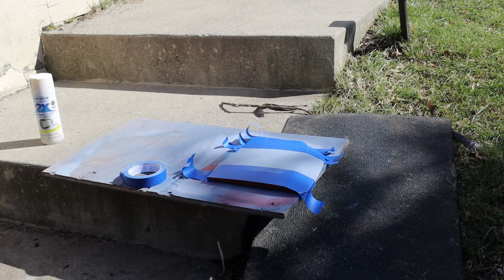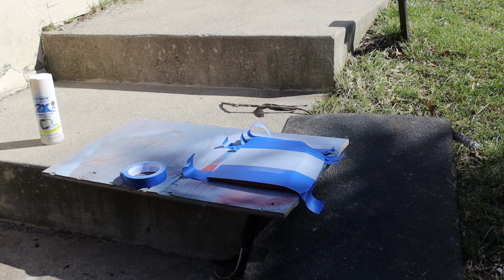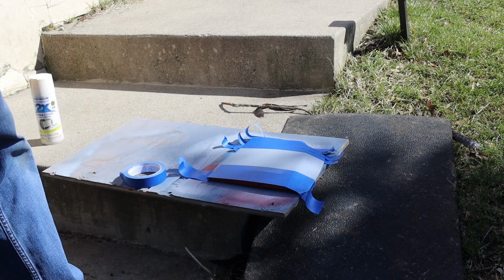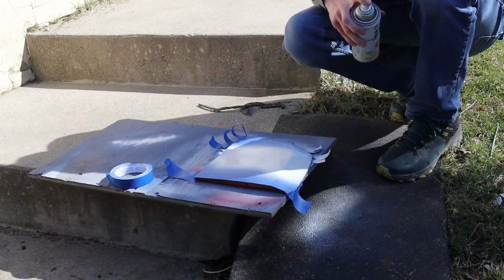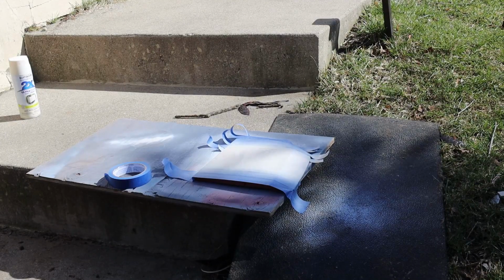It's a new day, and it is 65 degrees out. And the wind is going to hopefully die down in a few minutes, and we're going to shoot this white. I know I said it was the American flag, but it looks more like the French flag because the blue is off. We'll let that sit in the sun. Hopefully the wind didn't wind too much.